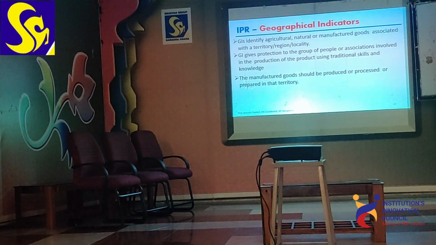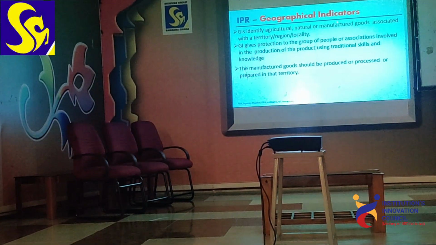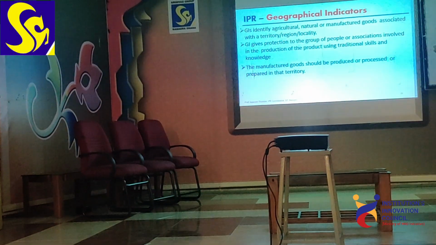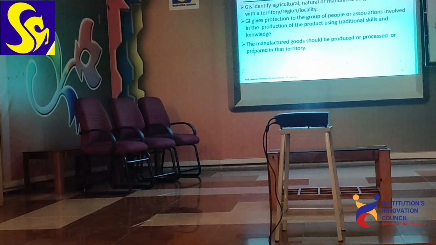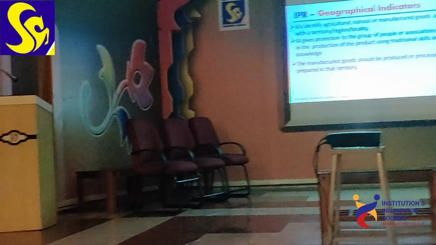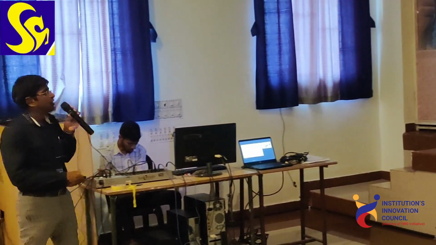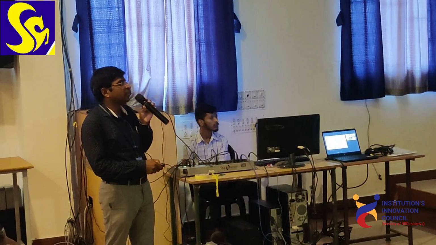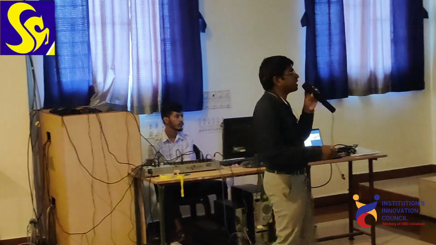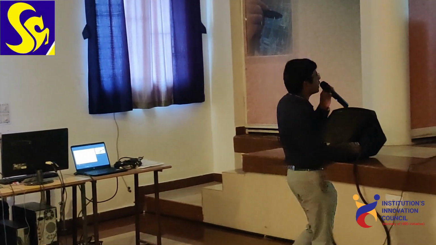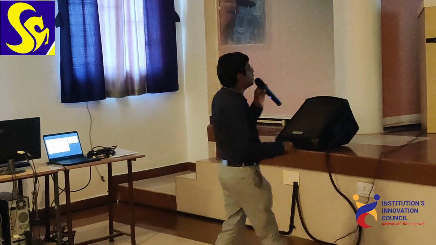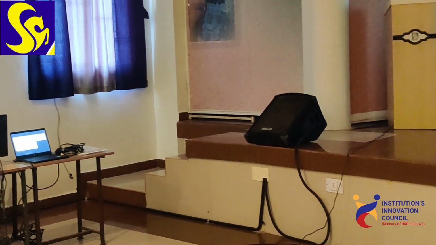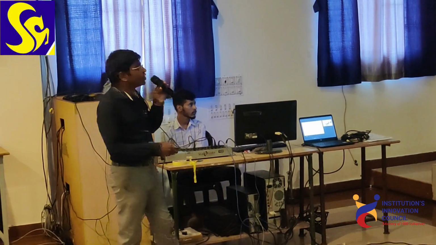So that is in our locations here in Karnataka. Those are the geographical indicators. You may have some other things also, right? The manufactured goods should be produced or processed or prepared in that area. So this gives a special quality to the product due to the geographical, climatic environment, reputation, special manufacturing or farming skill, traditions, other characteristics attributable to the origin. And it consists of the name of the place of origin and originates from a definite geographical area.